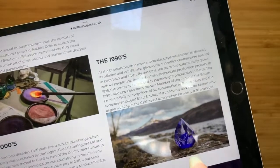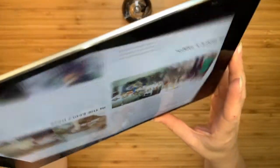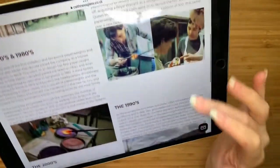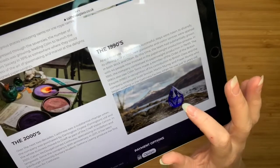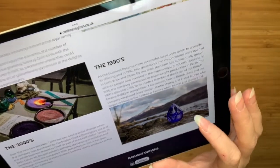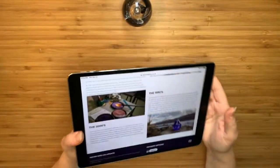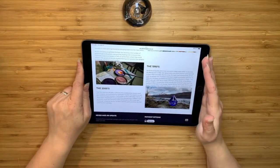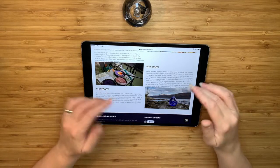This one, it's hard to see now. Oh, come on, iPad. This one is a little bit tricky to see here, but it's cut and faceted like a jewel, and it's engraved with the antler's head, and then has kind of stuff inside it. Look, they're really, really beautiful. So I can definitely see why people would like to collect them.